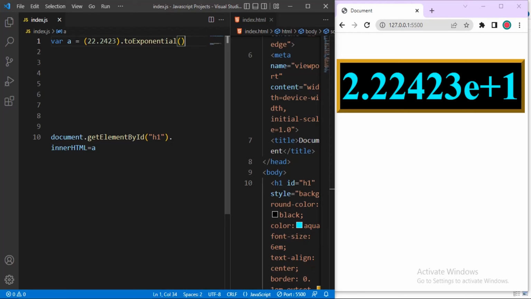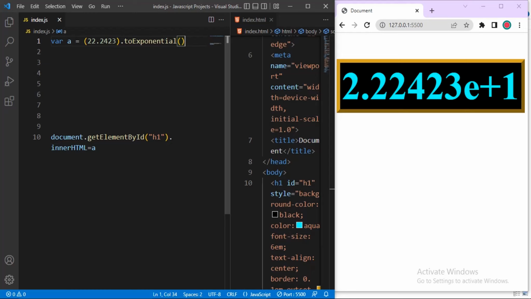Then the next one I talked about is parseInt. What parseInt does is that it accepts a string value and then gives you an integer output. The next one is parseFloat. The parseFloat accepts a string float and then gives you a float number. Then the next one I talked about is toFixed.